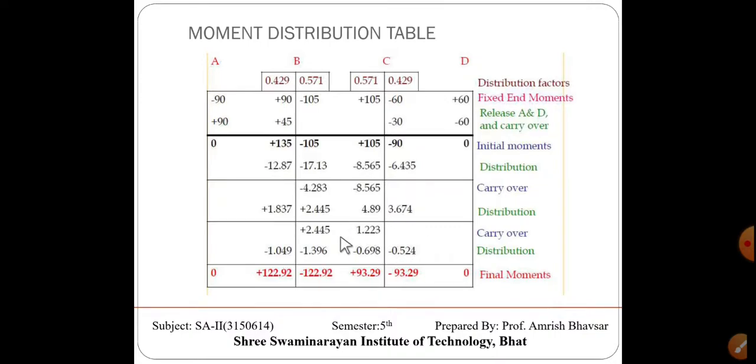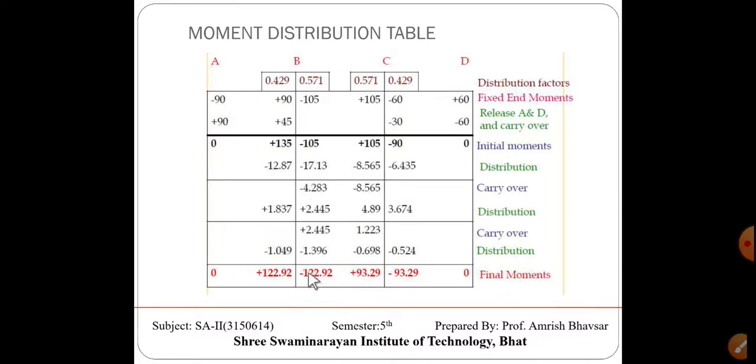Same procedure over here. So still we can continue with these two. Again we can do carryover and distribution, we will get the exact value, but whenever we get the point something, at that time we can stop over there, and take the summation of all values from the initial moment. So here it is 0. Now summation from this, we will get the 122.92.